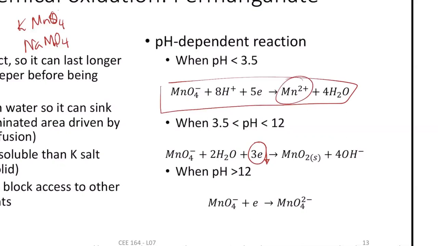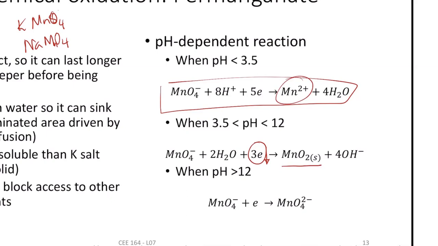But the other thing is manganese oxide forms, which is a solid. So that means after the reaction, you are forming these small particles, MnO2 solid. Because of that, in groundwater, this solid can start plugging or clogging the system. So if you are adding too much manganate, your end product is a very small solid precipitate that could also start blocking the pores. That means now you are blocking the well, some area that will not be able to inject any more manganate. So these are the things you have to think of.